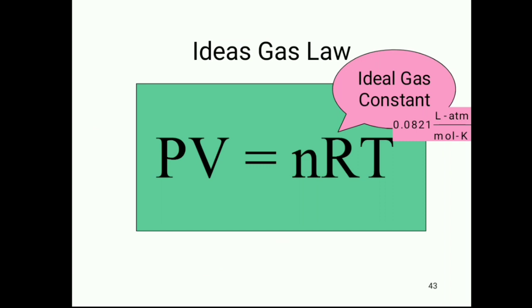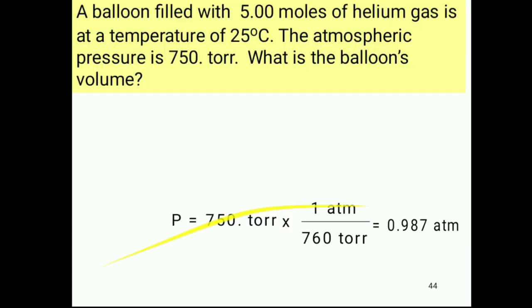And the last one, we have the ideal gas law. The ideal gas law equation is given here as: the product of pressure and volume equals the product of n, which is moles of gas, times the ideal gas law constant, which is 0.0821 liter atm over mole Kelvin, and temperature. So we multiply pressure and volume on one side and nRT on the other side.